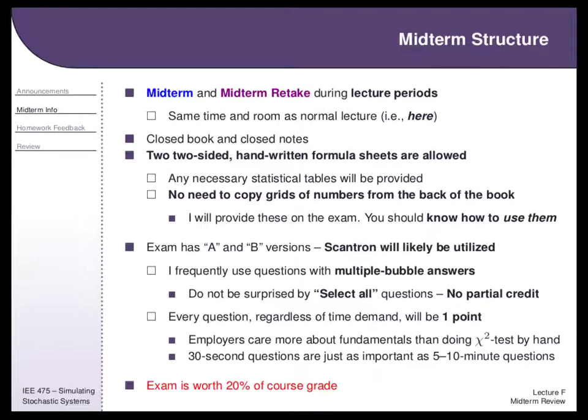But the rationale here is, as much as we want you to do chi-squared tests by hand in class, all of you know you're never going to do a chi-squared by hand ever again. And likewise, in a job interview, no one's going to ask you to do a chi-squared by hand. Well, they might, but that's just because they're bored. But what they might ask you is, what statistical test would you use if? And it's those concept questions that I think are more valued, because there always are tools that can do the quantitative stuff for you.